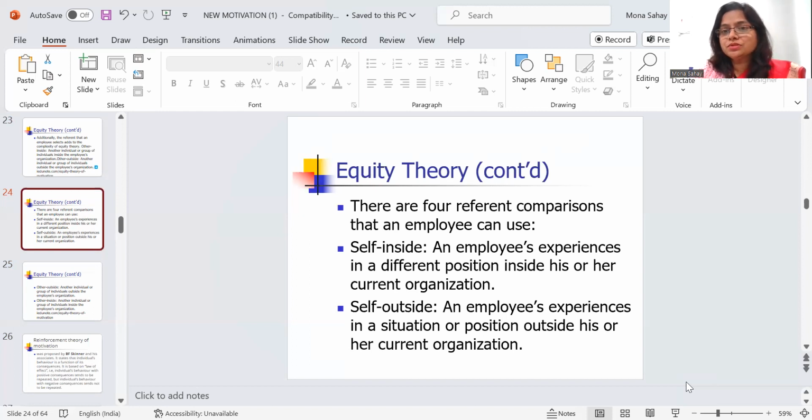Also, there are exceptions to this theory. As far as people are concerned, some of them are very benevolent kinds. They are just working, not thinking much about the salary. So these people have not been included in this theory. And also, this talks about distributive justice. That is the justice that an employee gets in an organization, and this ignores organizational justice. That is the justice that is there within the system of the organization. So here, the organization as a whole providing justice to its employees is ignored. So these are some of the limitations of equity theory.